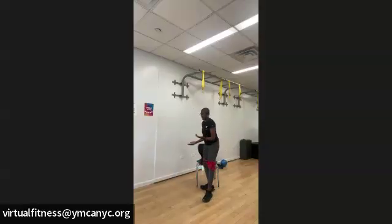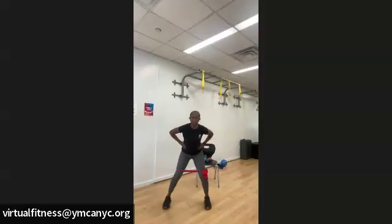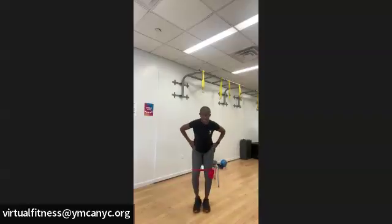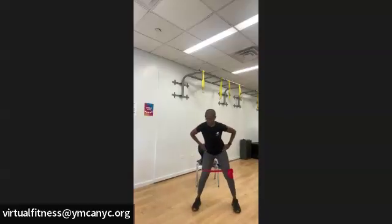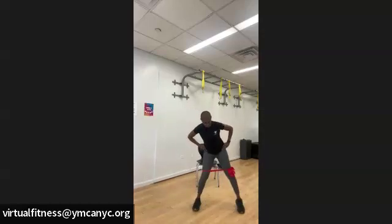And I meant to do 10, but I just did 15, so I guess our second set has to be 15 also. Let's do our last set of lateral steps. So bent at the knee, bent at the hip, and 1, 2, 3, 4, 5, 6, 7, 8, 9, 10, 11, 12, 13, 14, 15, 16, 17, 18, 19, and 20.